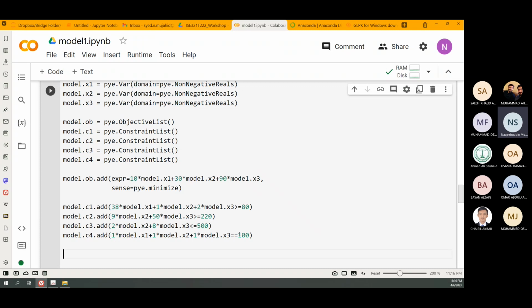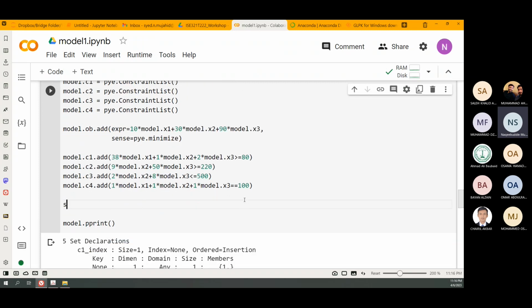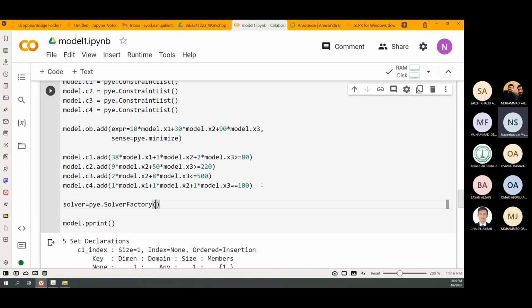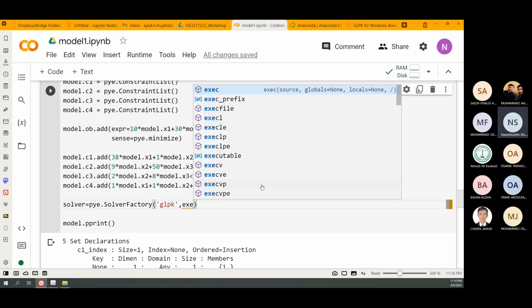Okay, solver object or solve object, whatever you like to call it. I'm going to call it a solver object. And the solver object is in the Pyomo environment called SolverFactory. There you go, SolverFactory. And there I'm going to select GLPK. It's the same keyword, GLPK. And I'm going to say where it is available. So there is a keyword called executable.